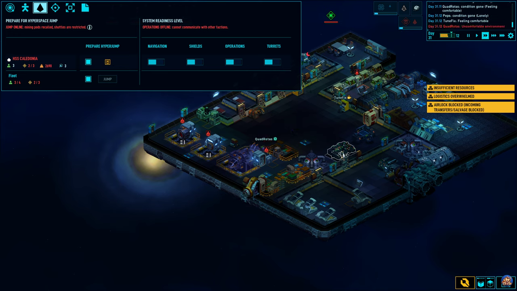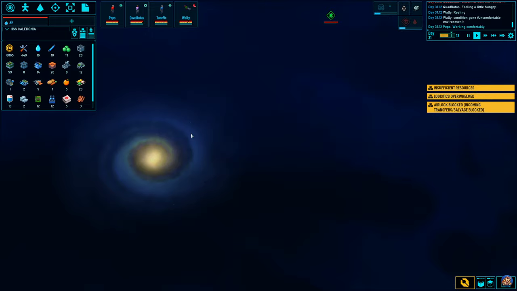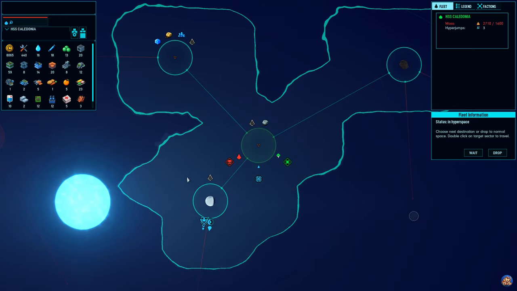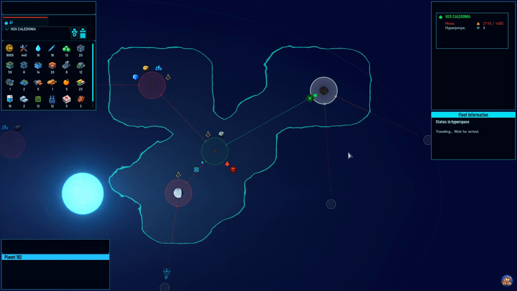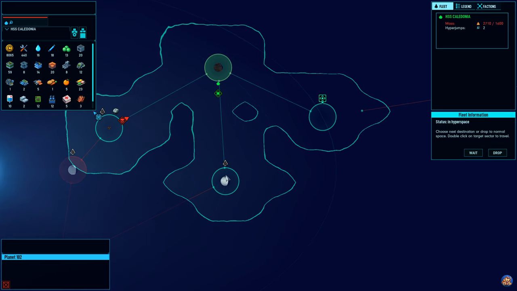Pip's the only one who can man the navigation station? I guess Pip is our trusted pilot then. Hyperjump is ready. Let's jump. I don't know if we should bother with these systems, so let's jump up here. Not much of interest there. This probably is the jump point out. Let's go there.